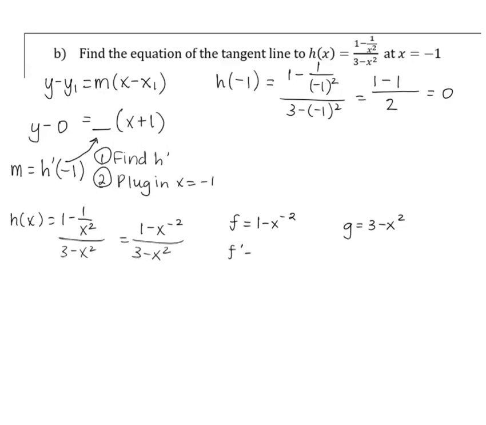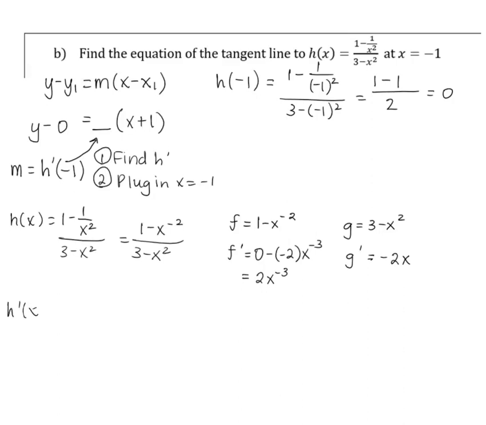We will now calculate f prime and g prime using our basic derivative rules from the previous lesson. So I've used the power rule to take the derivative of f, and I will now simplify that. And I will use the power rule to take the derivative of g. Note that we are also using the constant rule.